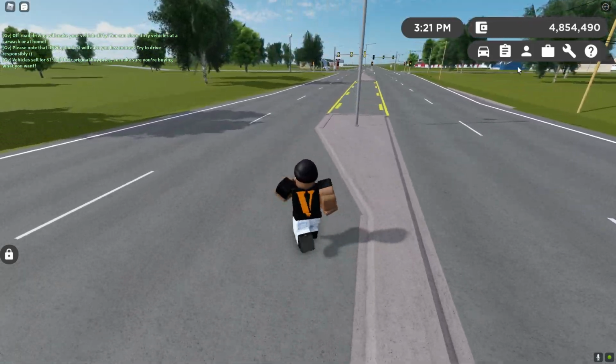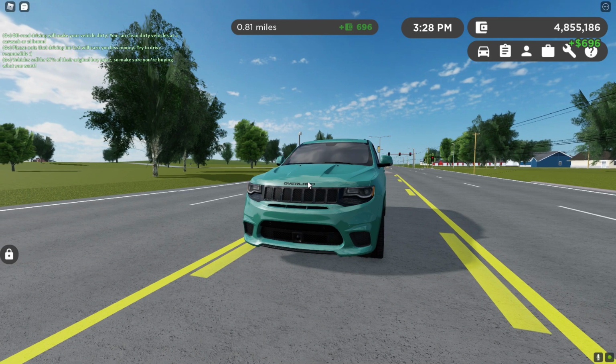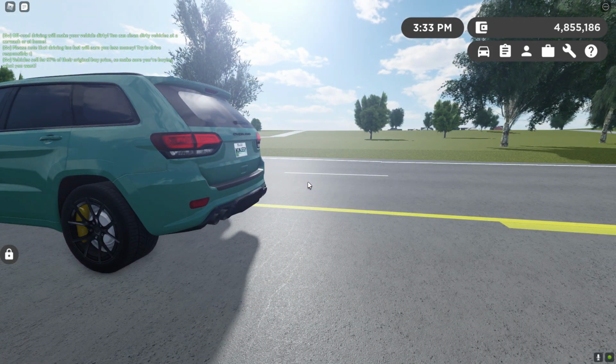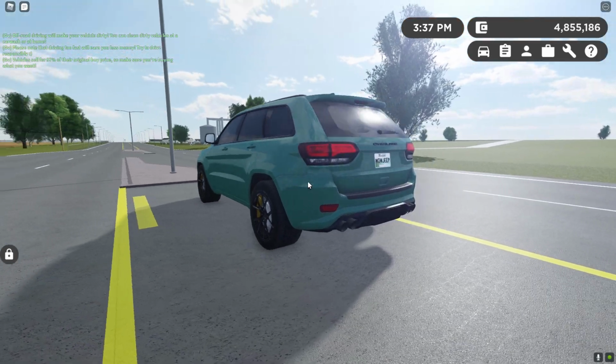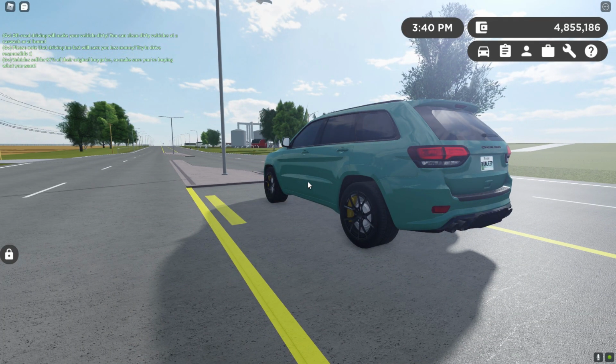But next car. Yes, finally, we welcome back the Jeep Trackhawk to the channel. And you might be like, finally? Well, you're not OG enough if you don't remember this exact color that I had on my Jeep Trackhawk early revamp. When I'm talking early revamp, I mean October 2020 type timing. Yes, if you're an OG from that era, you will remember this color from this Trackhawk.